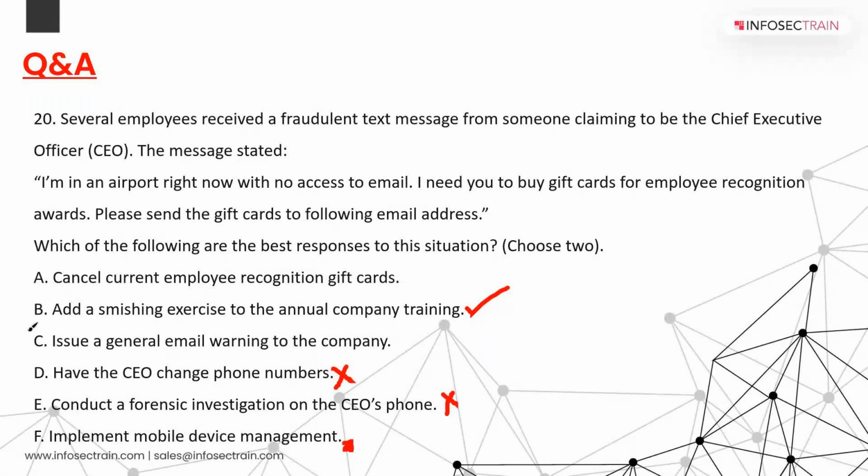If I were in the situation, I would add a smishing exercise to an annual company training, because training your employees is one of the first security checks you put in place in your organization. If the employees are well aware of what phishing is, how it really looks, what typosquatting is, what a watering hole attack is, just the basics. And I'm not just talking about the technical department, because they're already aware of it at some point, but the sales department, the marketing department.